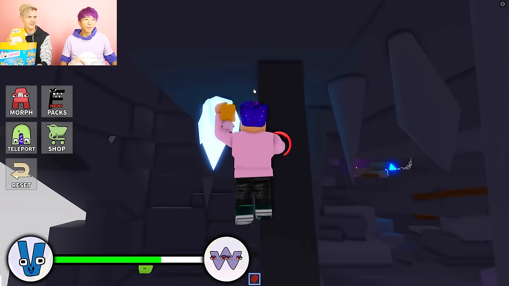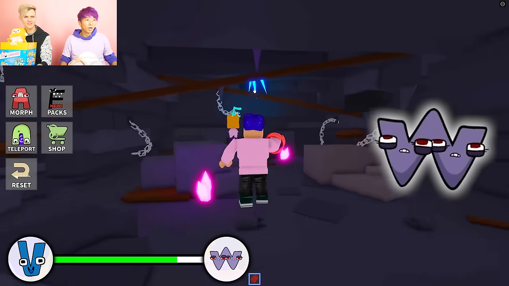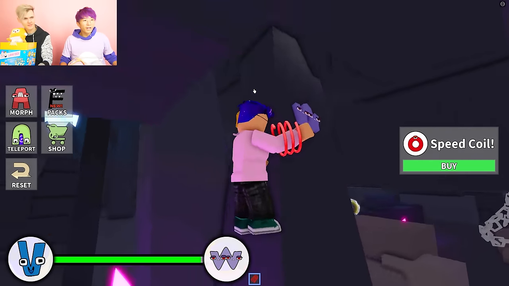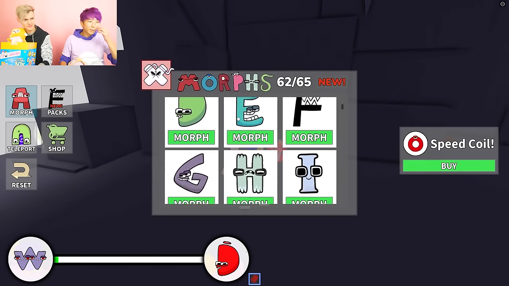And you want to jump up there. Up here. Yep. Where's W? It's off to the side of the entrance, guys. This one's crazy. Wait, where is it? You want to jump up high? There it is. Yeah, we got it now. W. Awesome.